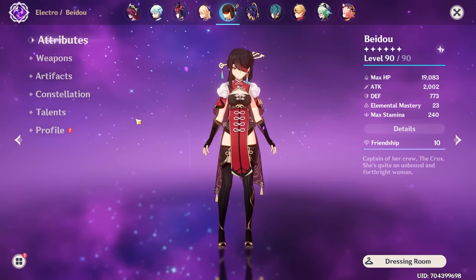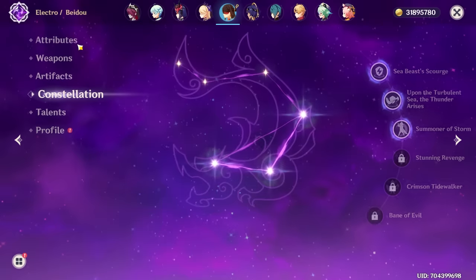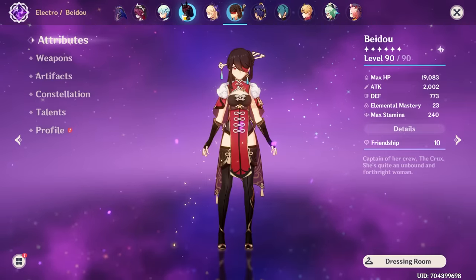Beto, I just recently built her. Like, her talents are not even fully leveled up yet. So yeah, I'll probably make a showcase once I am done building her.